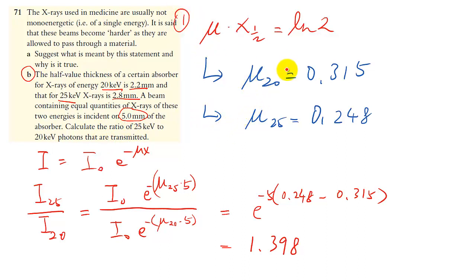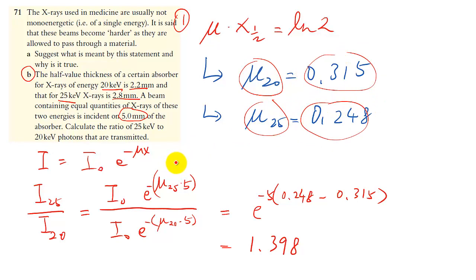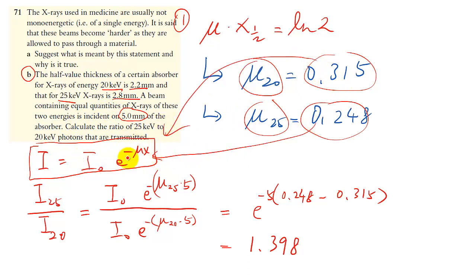So the first thing that you want to do is again to find out the attenuation coefficient, like so, and after you obtain that, you refer again to this equation. And since now you have two and you want to find the ratio, you imagine you substitute each of these into this equation separately, and then you simply divide them. So I will put the subscript nicely, so try to use your subscripts nicely, which is I25 representing 25 keV over I20, which is 20 keV.